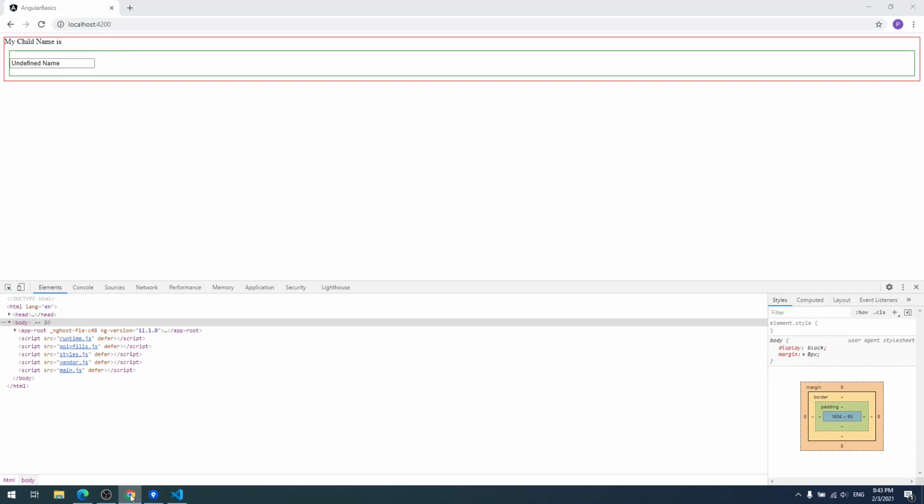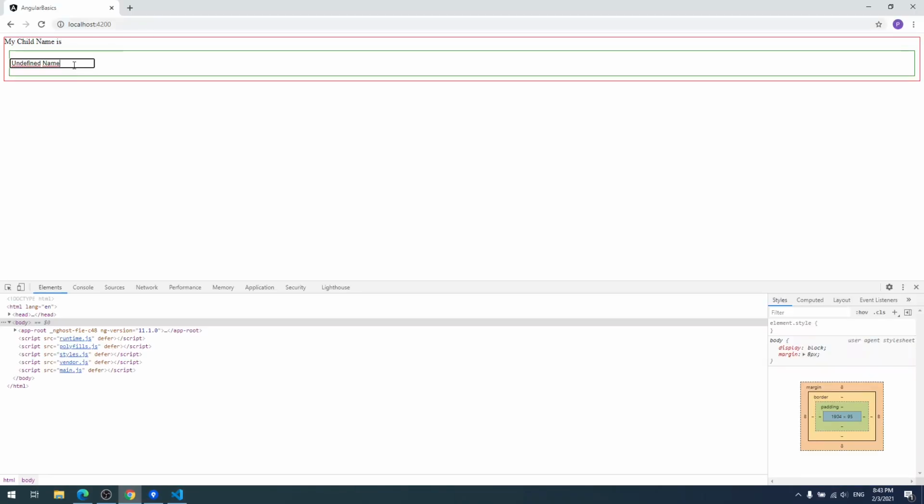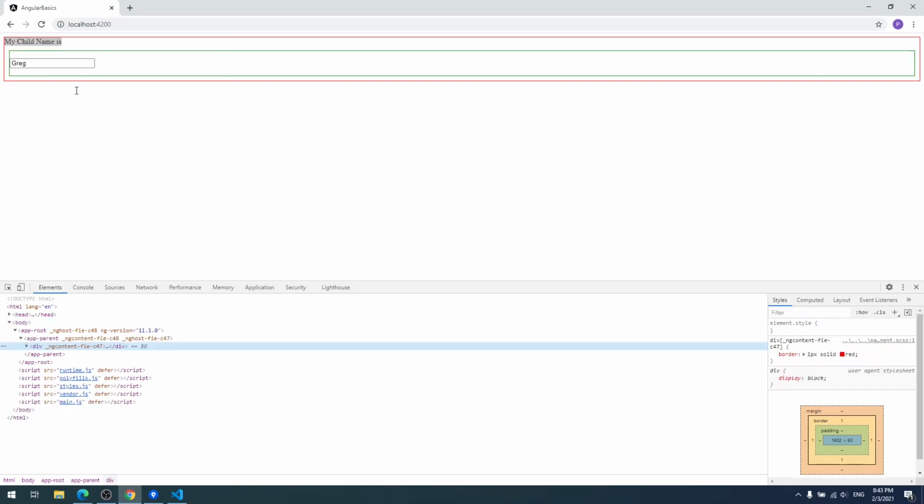So right now it's empty string. And in child component, we're gonna set this name to something. Let's say that this name gonna be Greg. Right now you can see that we changed the value of the input and the childName property, but it wasn't passed to the parent component.